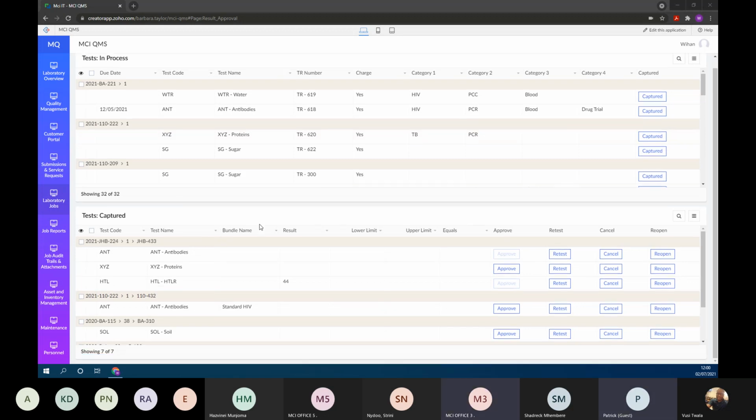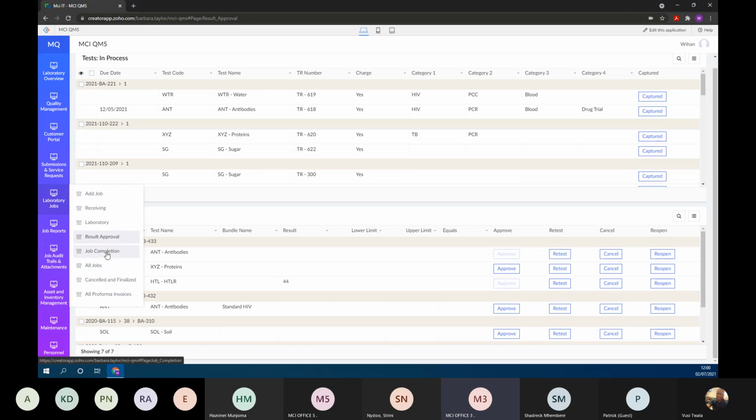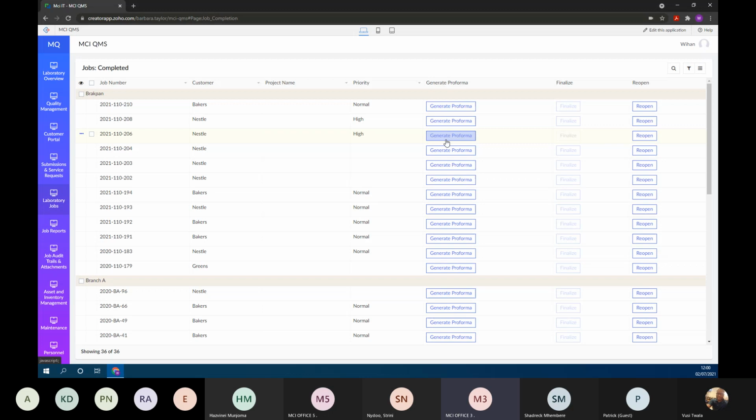Thanks. Okay. So just back to where we were under the result approval phase, and having the trust that the minute the last test on a batch has been approved, the system automatically picks up on that, and it moves the entire batch. It flags the managers of all the completed jobs. So again, I have a dashboard that tells me exactly all the batches that have been completed but are not yet finalized. And what does it require to be finalized?